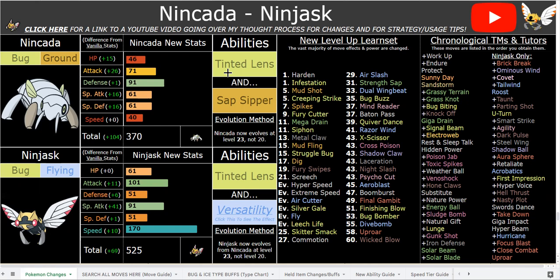And then Tinted Lens is also incredible. People might sleep on Tinted Lens because, why use Tinted Lens when you have Versatility? Because yes, obviously Tinted Lens Bug Buzz is just as strong as Versatility Bug Buzz. Tinted Lens moves are just as strong as Versatility moves. All your moves are just as strong. However, with Versatility, you get that coverage.